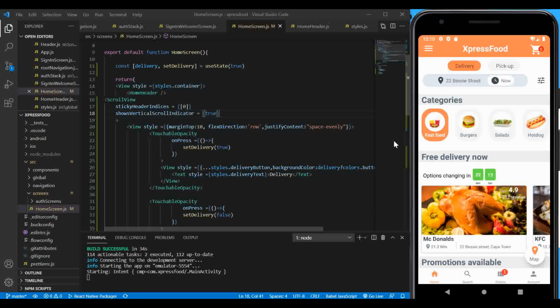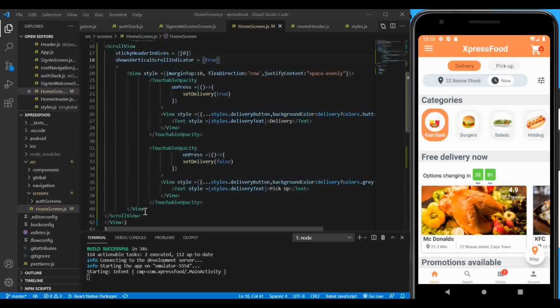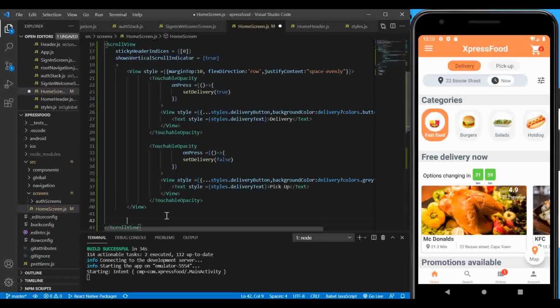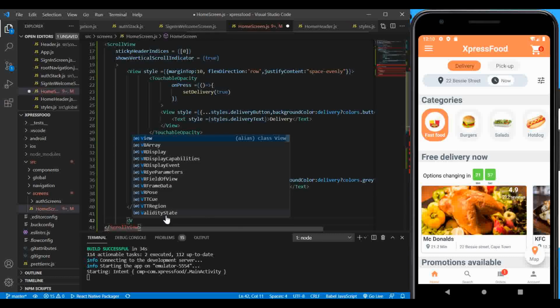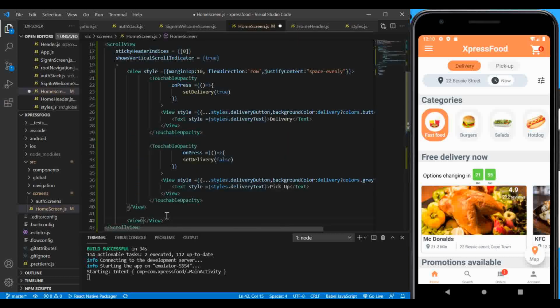So now I want us to begin building this, and in order to build that, I want you to open another separate view outside of this view and close the tabs.